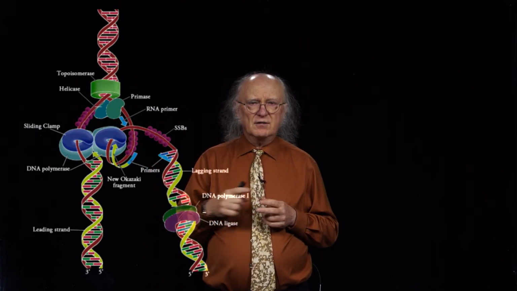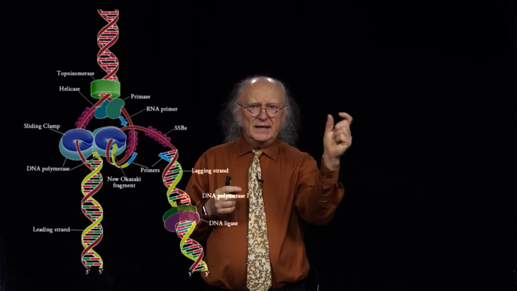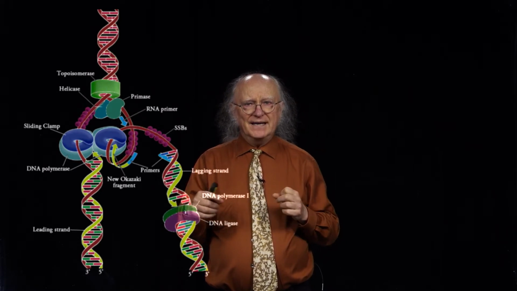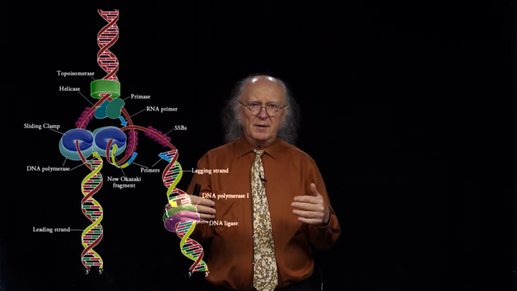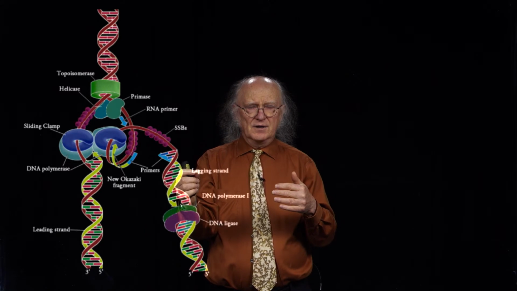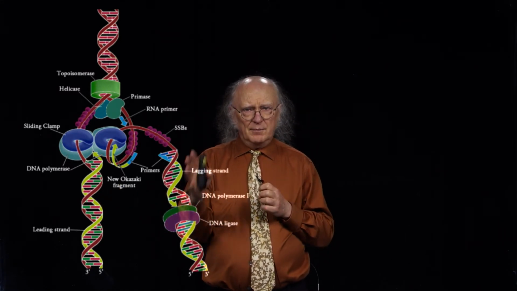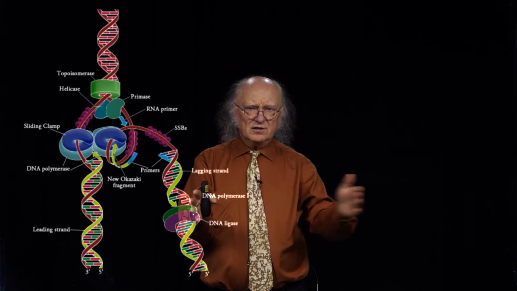Well, when the fragments are made, you notice on the figure that I showed that there's a gap between each fragment. And so that gap is a binding site for DNA polymerase 1. It gets on the 3' end of each of those fragments, and that 3' end is a DNA end. So on the back side of it, we can think of where it's bound to that fragment. The back side is DNA, and as it looks forward, what does it see? It sees the 5' end of that primer.